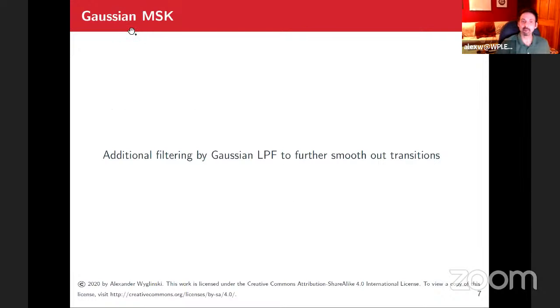Gaussian MSK, all it is is the additional filtering of a Gaussian low-pass filter. Again, the goal here with respect to the MSK, very importantly, is to minimize these weird, very abrupt transitions between every symbol. All right, so that concludes this very convoluted, sorry. No, but it is, like MSK is a little bit difficult, but check out the examples that I have posted in the Canvas website for this course.